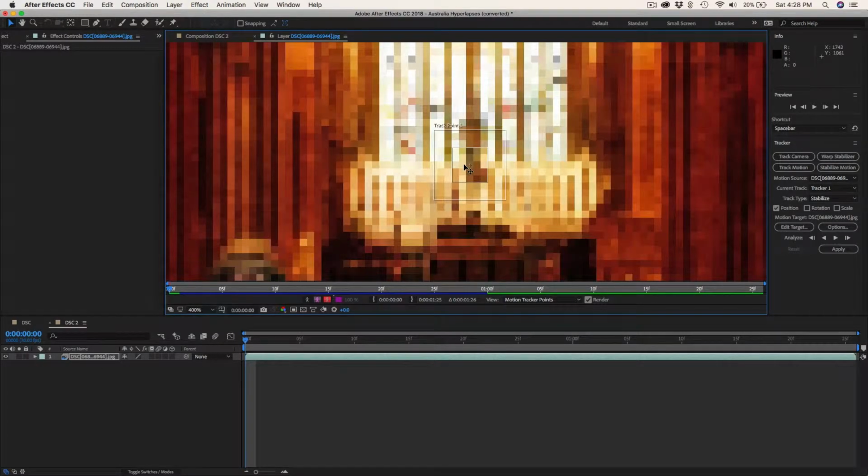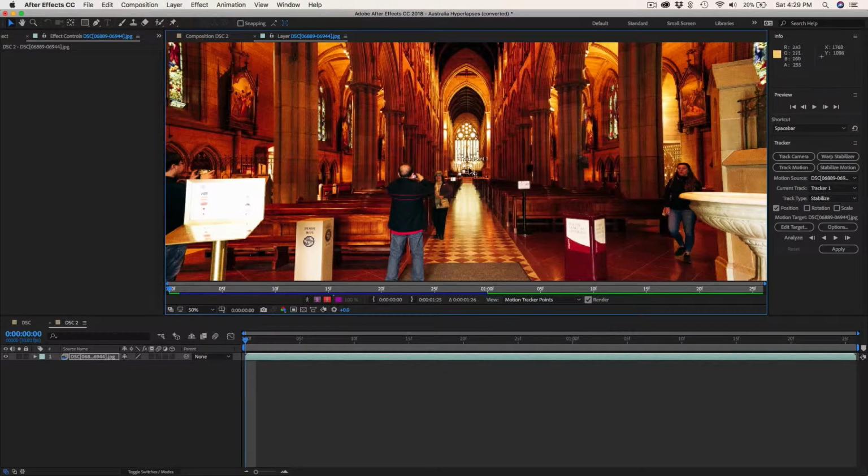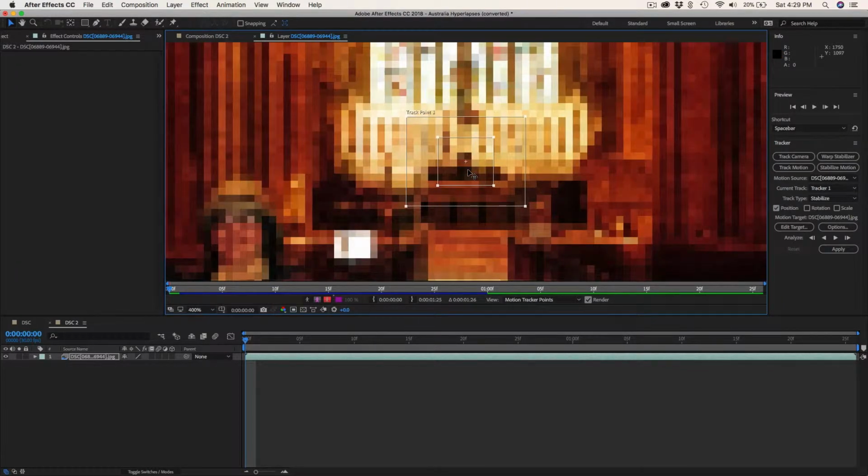And now with the track point, we're going to want to put this in a contrasty part in our image, because this is where it's going to reference how to track our image. So now I'm going to drag this around and pick a point on my image that is pretty high in contrast and where I want to reference this so that it can track its position. Now, obviously since I'm going straight down the aisle, I want to put this in the dead center of my image at a contrasty point so it doesn't lose its track, and this is right down the aisle, so this will work perfectly.